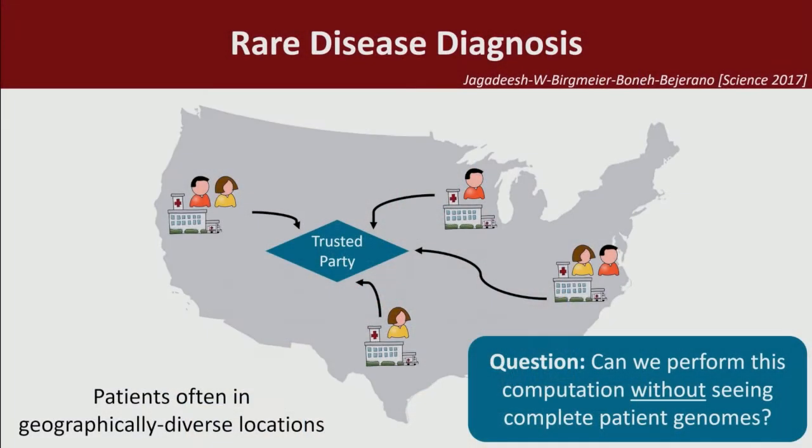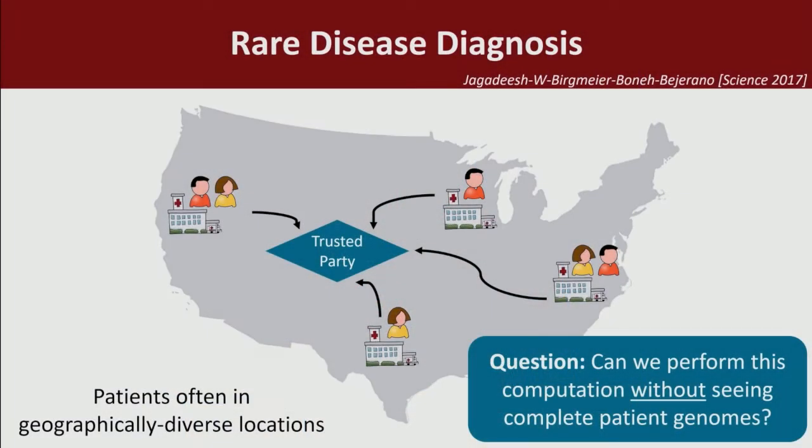Today, due to patient privacy concerns, as well as legal and regulatory barriers that prevent institutions and facilities from directly sharing genomic data, these kinds of analyses are actually very difficult to carry out. And for good reason. A patient's genome is highly sensitive, and if revealed, not only compromises their own individual privacy, but also the privacy of their relatives and their next of kin, and can open them up to subsequent fraud or discrimination. As such, the natural question that the biologists came to us with is whether we can hope to perform these kinds of computations, but alleviate some of these privacy concerns.